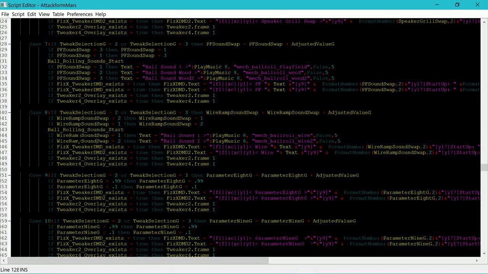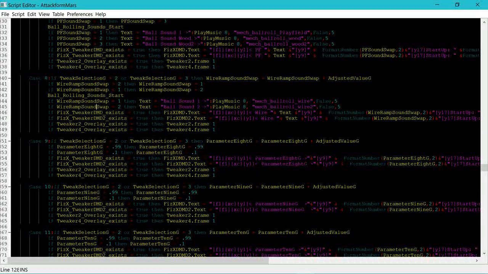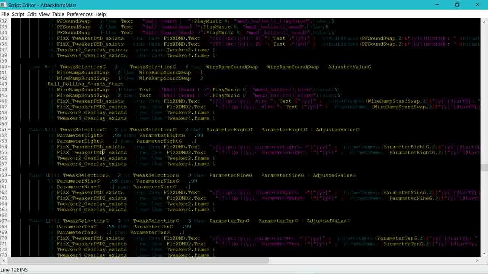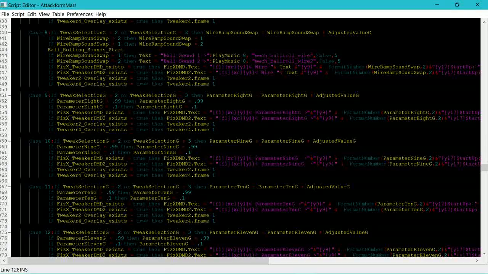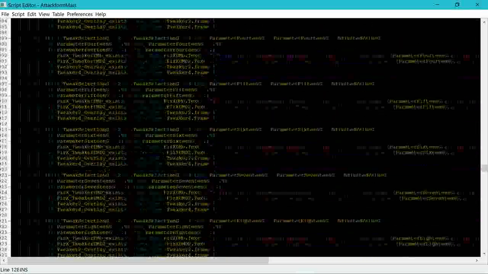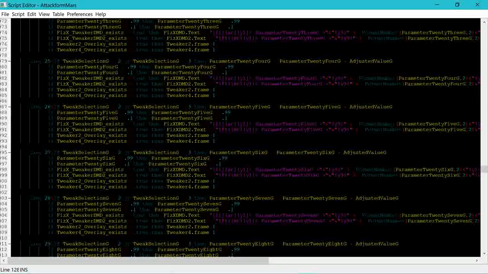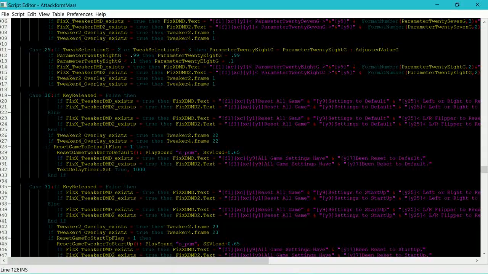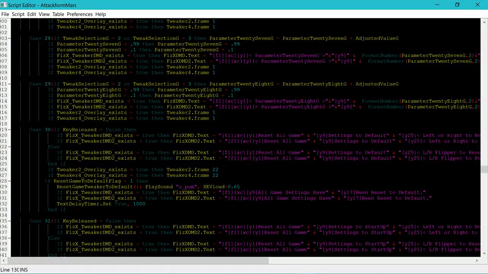So the way I do this is I just think of it like number 8 is this sound, okay? The next one down is this dummy parameter. So when the option wants to display a 9, you really want it to display this option down here as 30.